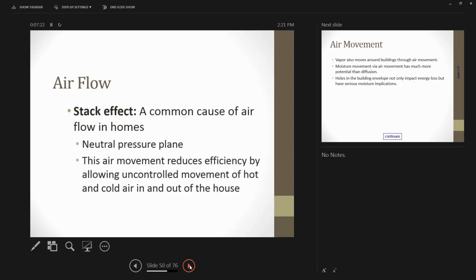When we talk about this in the context of airflow within a house, it becomes pretty important because if we're not controlling the airflow and we've got a leaky house, that natural warming of the air and that gravitational rise, the air will rise up to the higher levels of the house. If we've got a leaky house, it's going to escape. And if that conditioned air, that heated air escapes, what has to happen? It's got to be replaced, and what's it being replaced with? Unconditioned air. In an older house, this can be fairly significant.